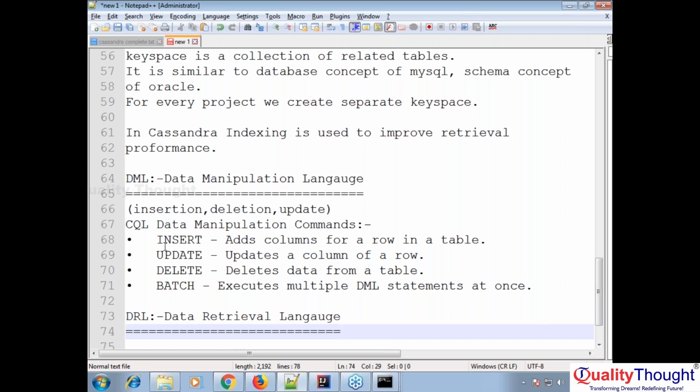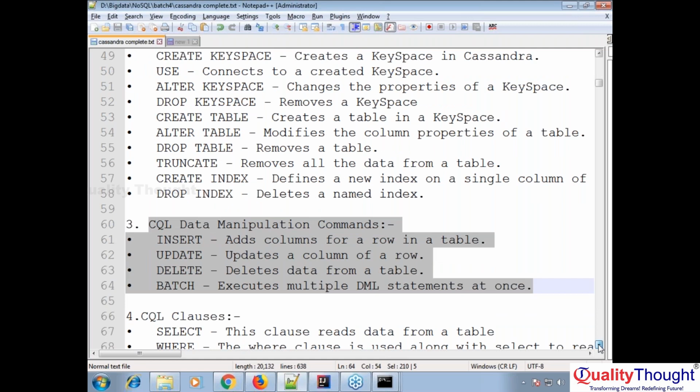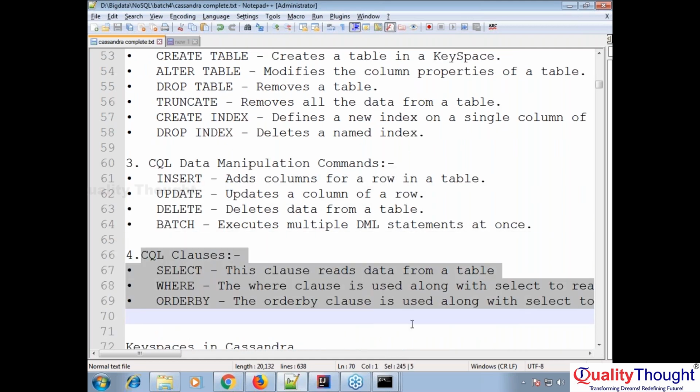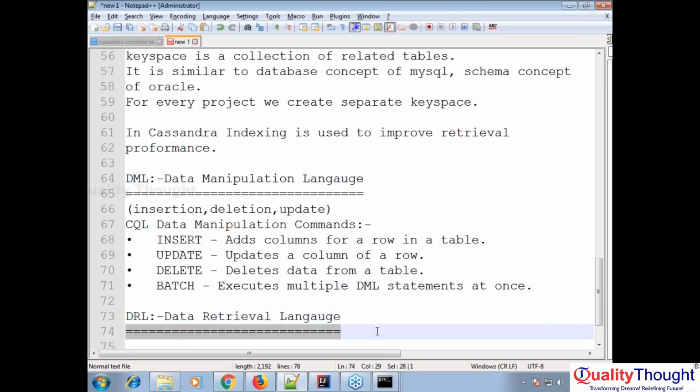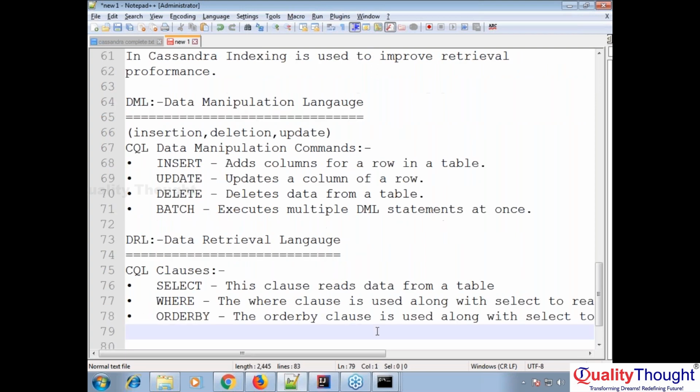So those are called DRL language commands. Cassandra has different SQL clauses; simply we call them data retrieval language commands. Select is a command to retrieve data from tables.